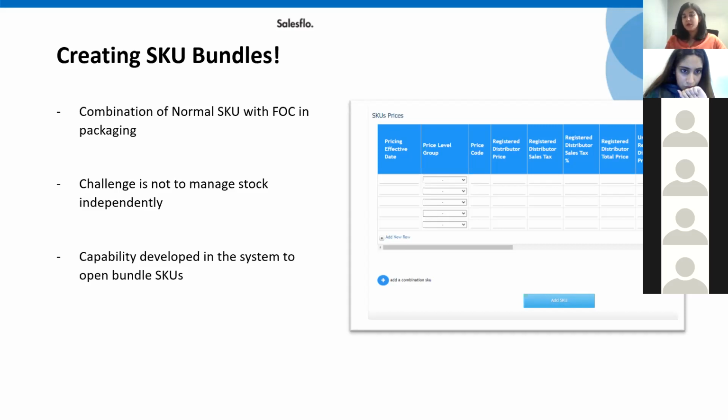ठीक है. And इसका special usage इस केस में होता है कि आपके normal SKU की तो price लगेगी. So for example अगर 100 rupees है तो वो तो आपका as a normal carton की price जाएगी. बट जो FOC SKU है सिर्फ उसका टैक्स जो है वो आपका include हो रहा होगा in the invoice. ठीक है. So this is what we worked on and Zoha will be proceeding on with the demo on how do we create SKU bundles and its reflection in invoice and ordering के किस तरह से होनी है किस तरह से invoice पे दिखेगा. ठीक है. So over to you Zoha.